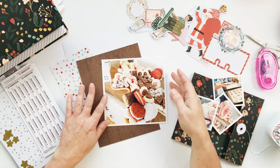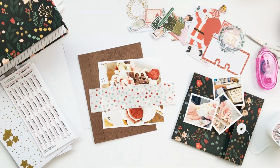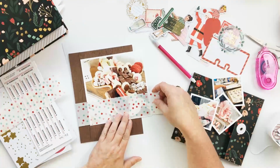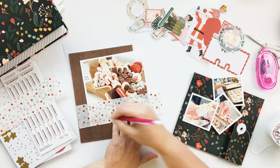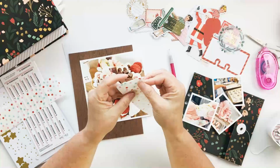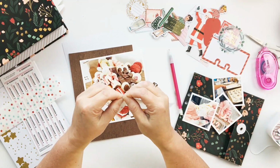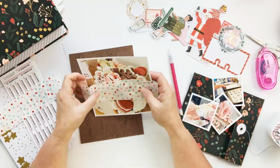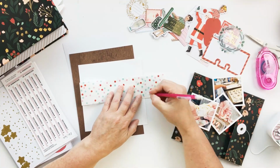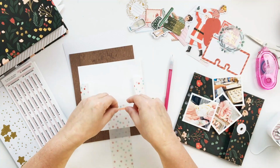It now fits a 6x6 page to slide into the pocket, and I'm gonna do a full page photo of our cookie tray, and then I have 3 other photos that I'm gonna create a photo collage with, just to be able to include more photos in this story and a bit of journaling about how this is definitely one of our big traditions and one of our favorites.